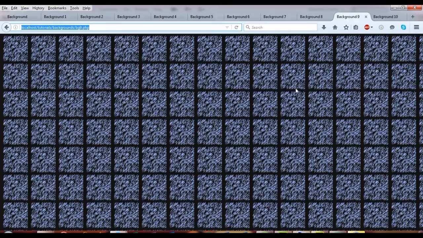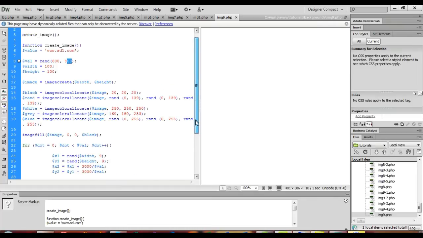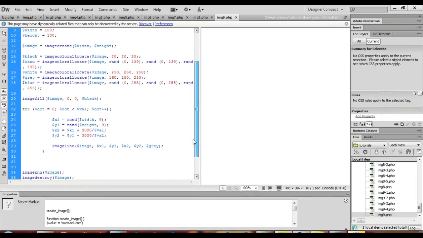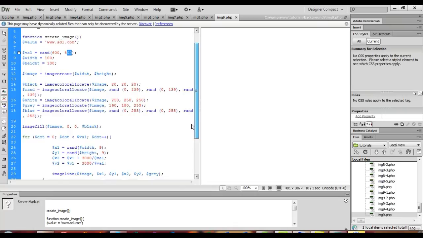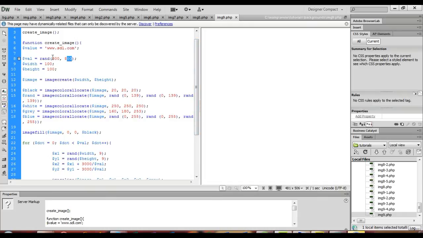So these are the lines on the image, and I am repeating it, doing the repetitions for the lines for about 100 to 800 times, and the image actually, its width and the height, it's 100, so it is repetitive.